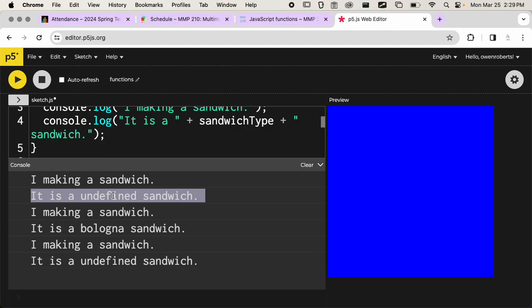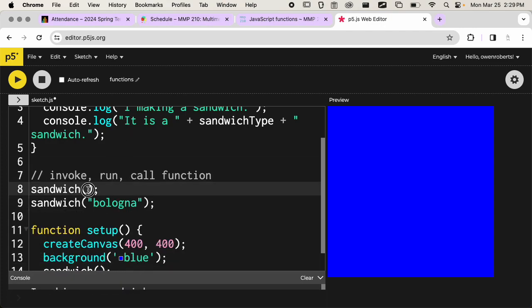And so I was like, oh, some part of their computer system has a function that doesn't have an argument and it's printing out undefined instead of what it's supposed to print out. So you'll actually see this all over the place. It's a very common error. Anyway, that's what happens if you forget your arguments. So let's put our arguments in. So let's make a peanut butter and jelly sandwich.